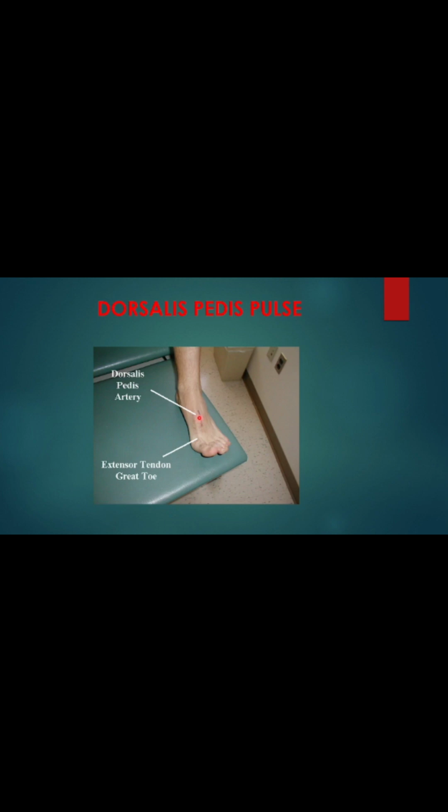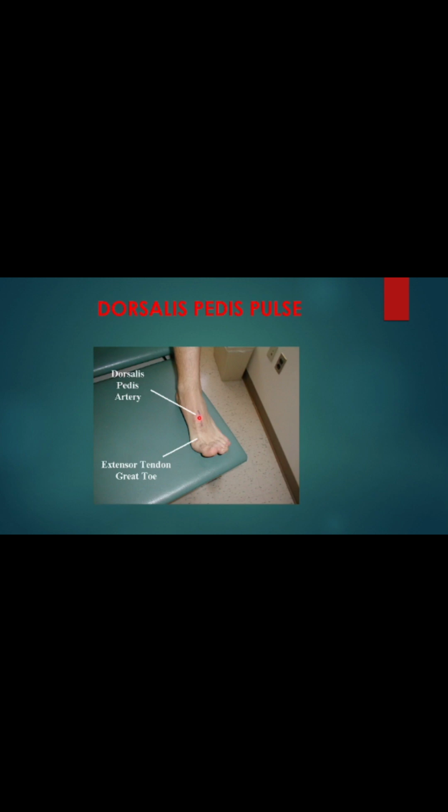You can feel the dorsalis pedis pulse by palpating the artery just lateral to the extensor hallucis longus tendon. If the pulse is absent or diminished, that indicates that there is arterial insufficiency of the lower limb. That means any of the vessels of the lower limb, like the femoral artery, popliteal artery, and the anterior tibial artery, those are the proximal arteries of the dorsalis pedis artery. So if any of these vessels are blocked due to a thrombosis or embolism or atherosclerosis, that can lead to arterial insufficiency, that would lead to diminished or absent dorsalis pedis pulse.